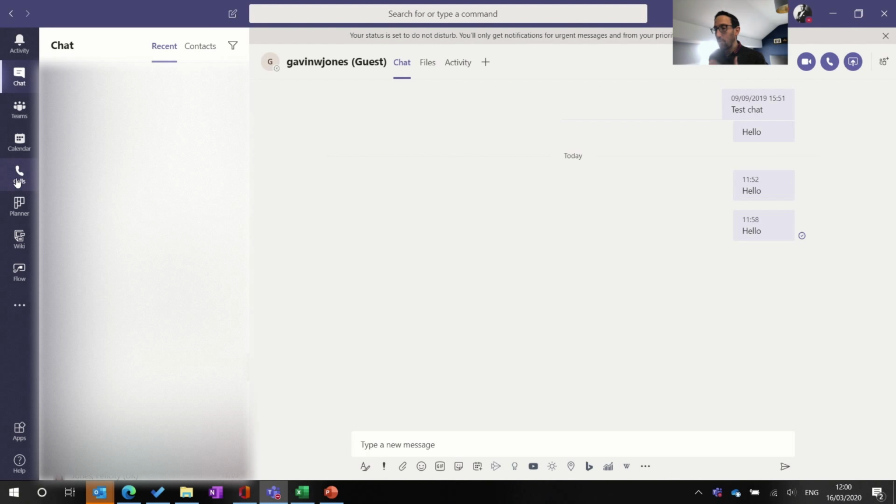Obviously, we've got the calls option as well. Same thing, apart from you can't chat until you're calling the person. So the calls bit I tend not to use that often, because usually you're pinging someone to say, are you free for a call, and then have a call. If you go to calls, you have to call them first. It's like literally you call them and then it pops up.